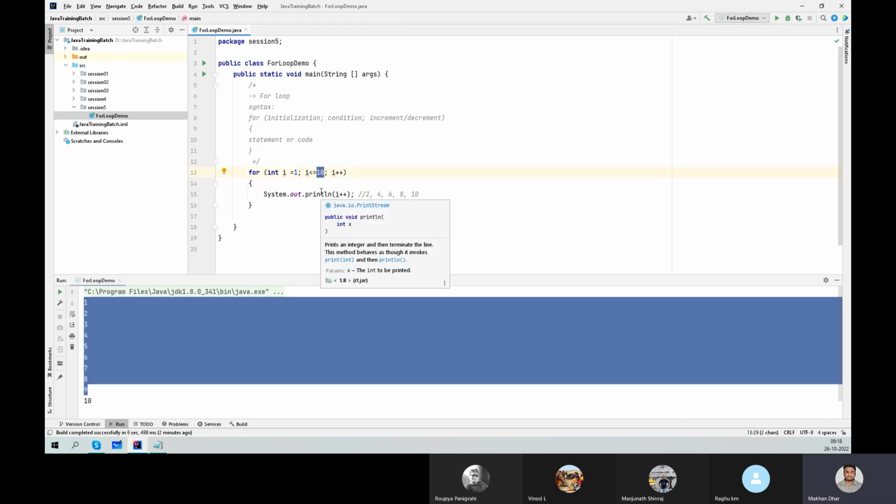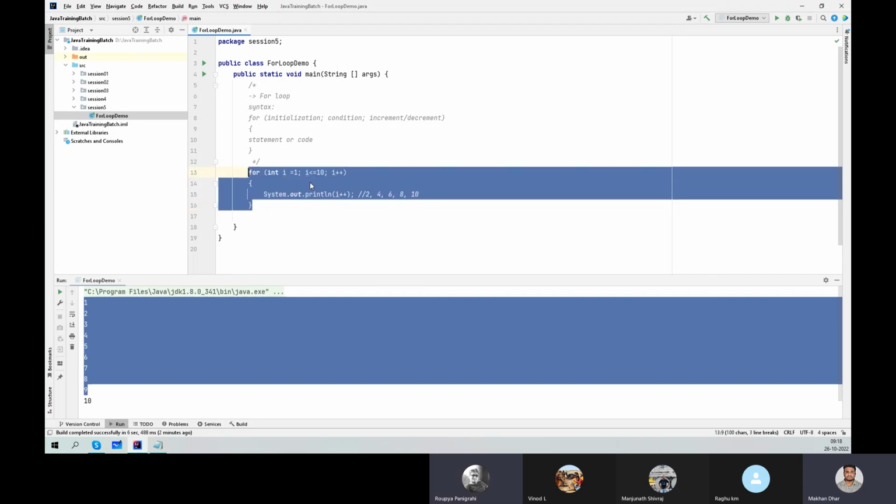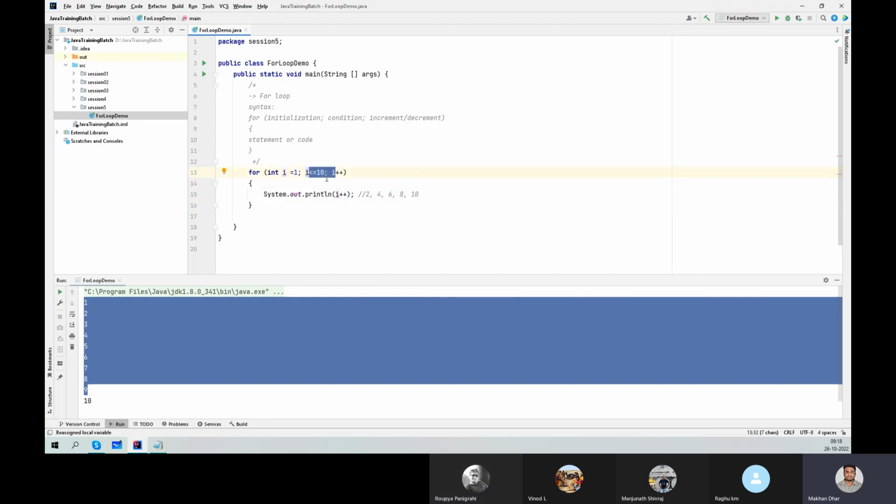I want to print 1 to 10, so I know the maximum limit is 10. I know the range, the limit of how much output it can give me. That is the purpose of using for loop.